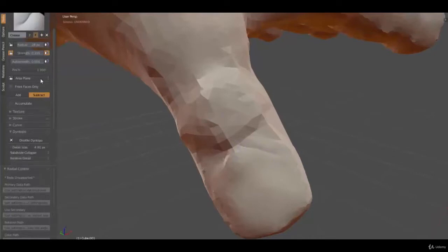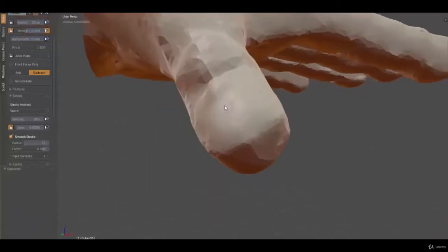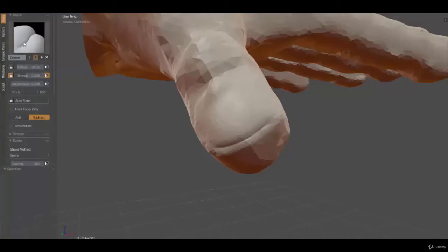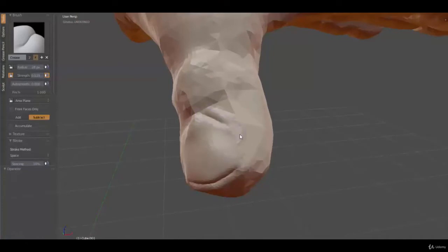Now, one thing to help your accuracy with this is go to stroke and then check smooth stroke. So now if you click and drag, a line appears and you can better guide your brush. So I turn that on. I'm going to kind of smooth that out. Not smooth it out, but crease it in. Let's turn the strength up a bit. Yeah, that's better. Let's crease all of that in. Crease that inward like that.